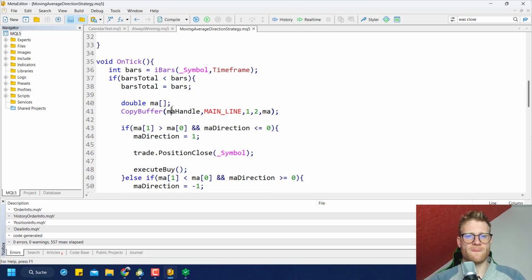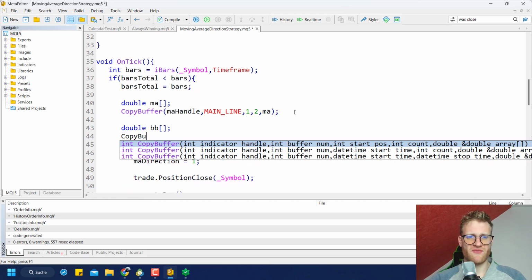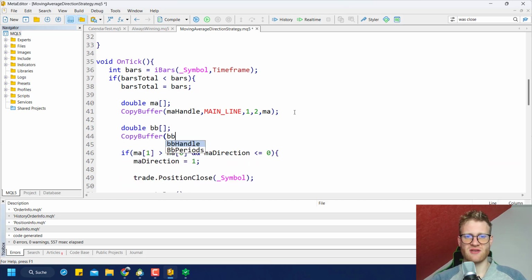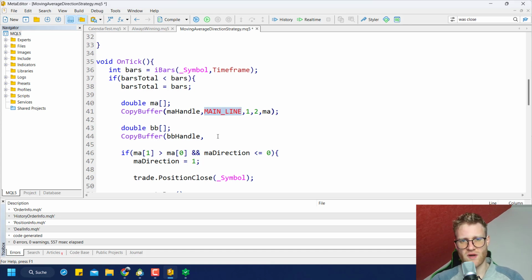Okay, so now we will have to calculate the Bollinger Bands value. So CopyBuffer, everything's the same. There's nothing new here. That's why I'm not explaining a lot. This is always the same when you work with indicators. In this case, the buffer number is a little bit different than before. The moving average only had one line, so we could choose the main line. In this case, we have an upper band and a lower band for the Bollinger Bands.